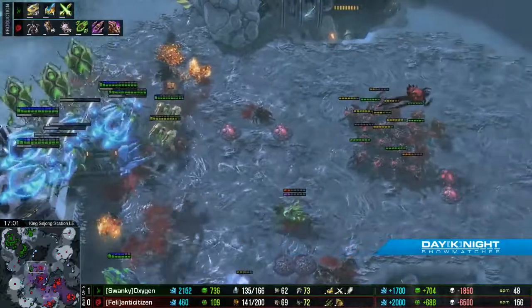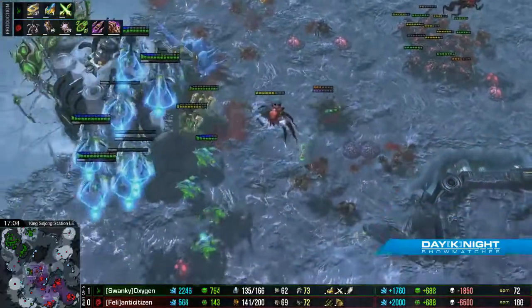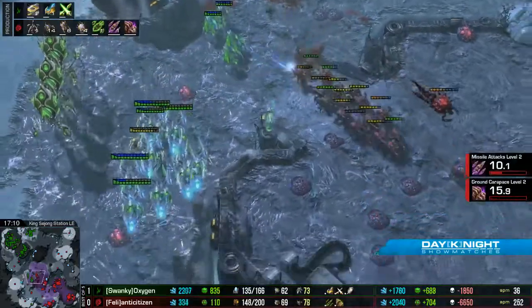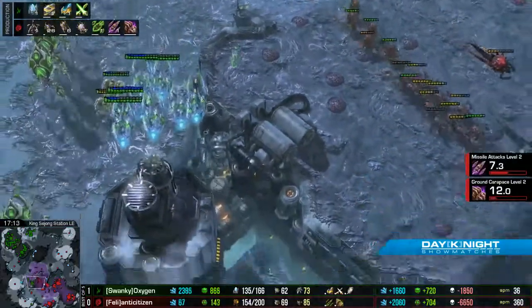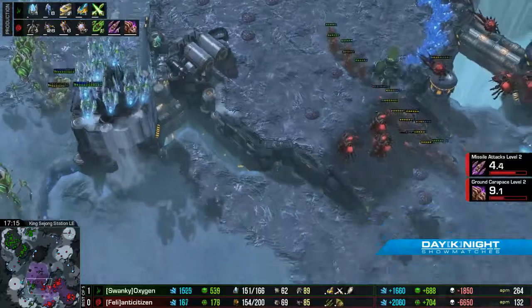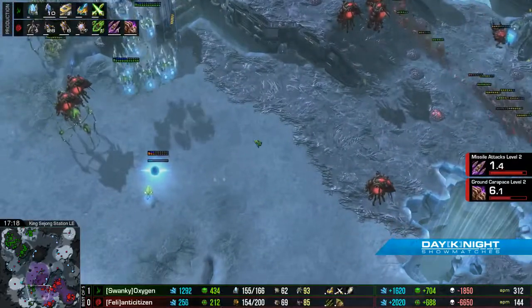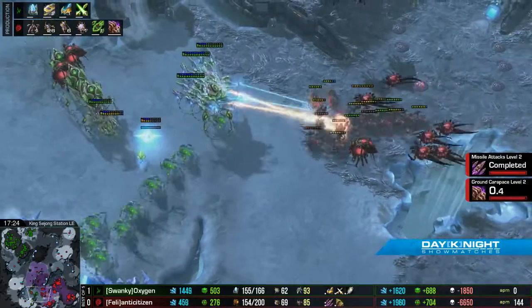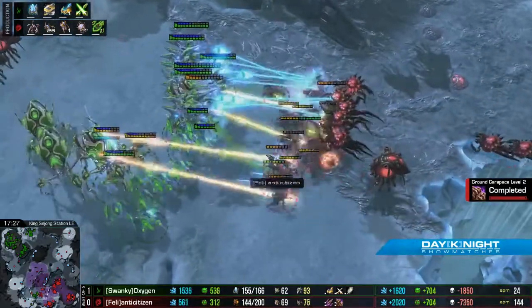The Corruptors go down very, very quickly, and he doesn't have much to deal with the army here. He's waiting for more units to come out, but his army's been kind of split in half. He's running past now. Still just kind of sticking to Roach Hydra Corruptor here. But I think it would have been better if he had just waited until +2/+2 had been done, even if sacking that base.